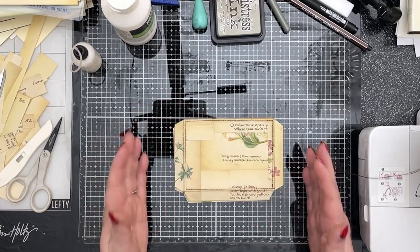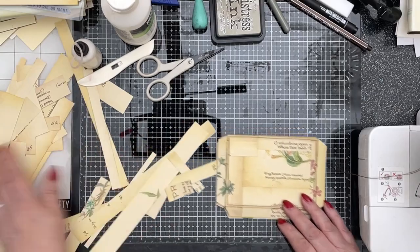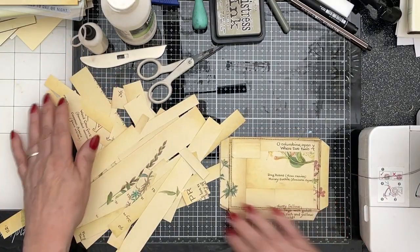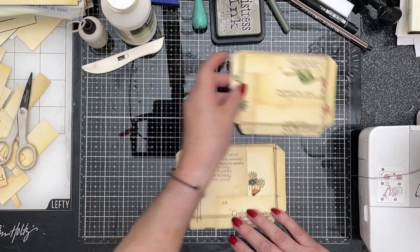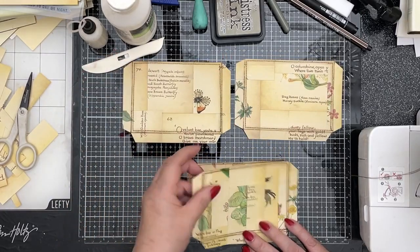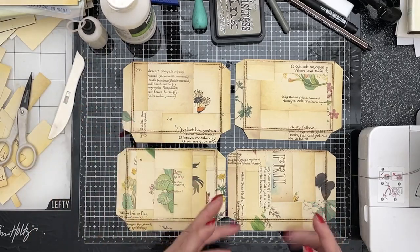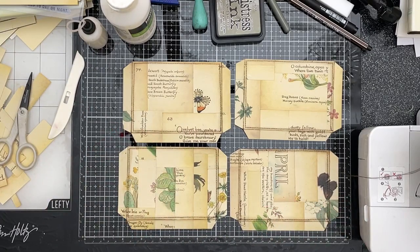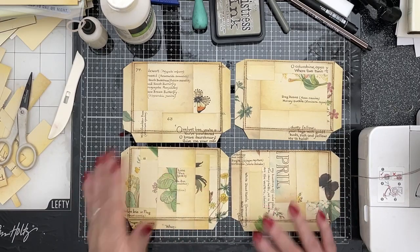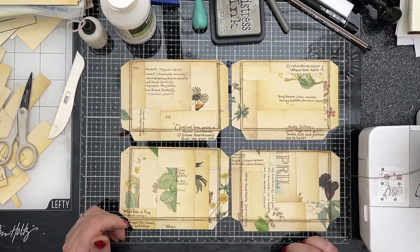So there we are. We have taken something that was genuinely scraps, all of this, offcuts from making the ephemera, and we've turned it into something really useful. They're just gorgeous. There we are. 4 beautiful pockets like that, ready to either embellish further. You know, you could put ribbon, lace, anything you like, flowers, buttons, anything. But you have got 4 beautiful pockets there, just as they are. If you don't want to do anything else to them, they're still lovely.